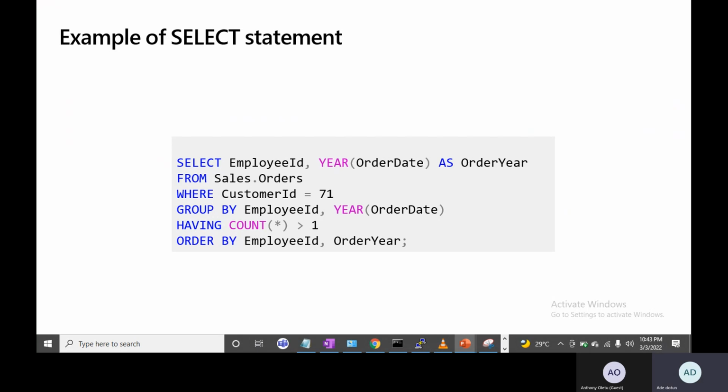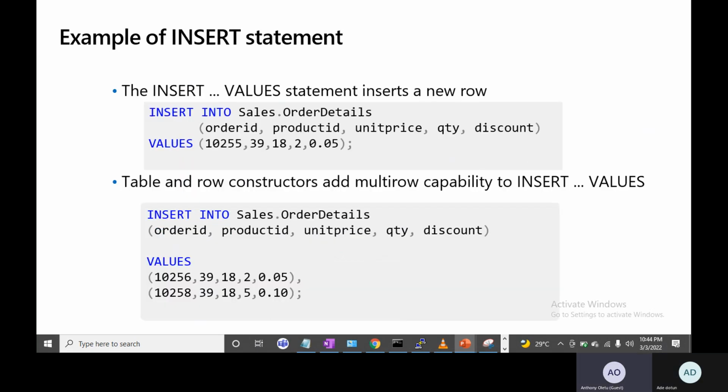Then when displaying the results, group it by employee ID and the year. Then begin your count from 1, and then order it based on their ID and year. Later in our training, we'll deploy this and work around it. But just for the statements, for us to see how to do it.